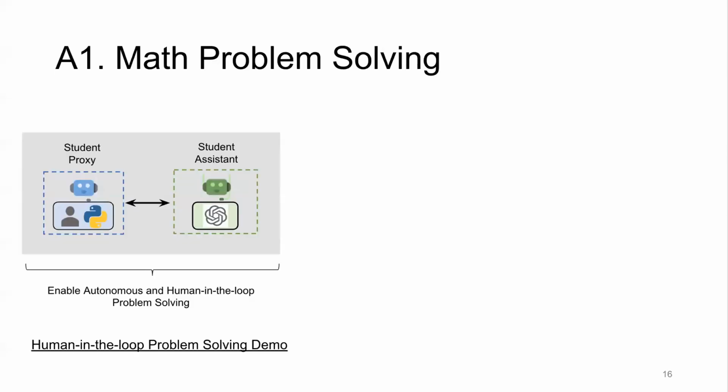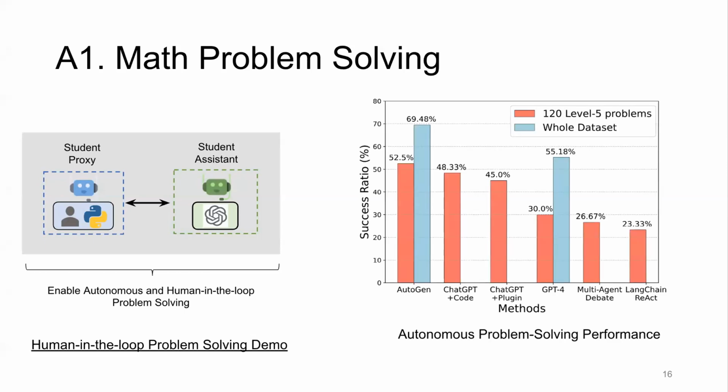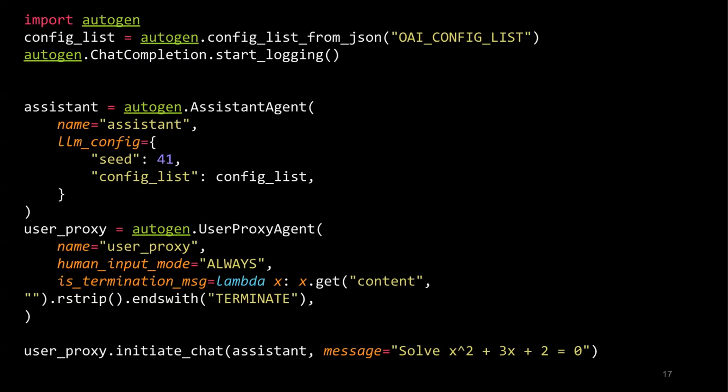Let's dive into the first application, which is math problem solving. There are two different examples. The first one has only 2 agents, where the user proxy agent, well, just the user, asks a question. And the second part is a student assistant agent. You just connect to the large language model and it tries to answer the question. But using the conversation design, we can see the human in the loop can improve accuracy. So in the first column you see here, with the AutoGen implementation, the final accuracy or success ratio is about 15% higher than GPT-4. And the code is less than 10 lines.